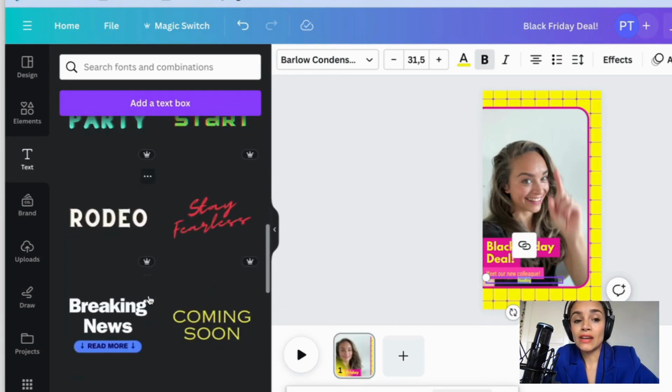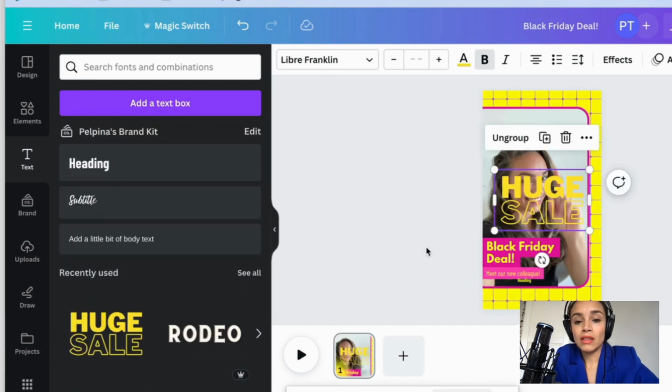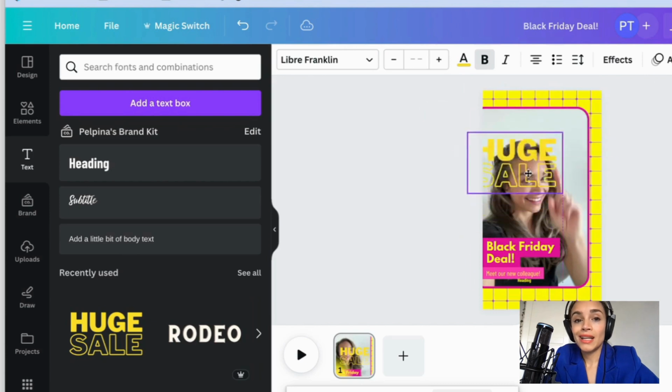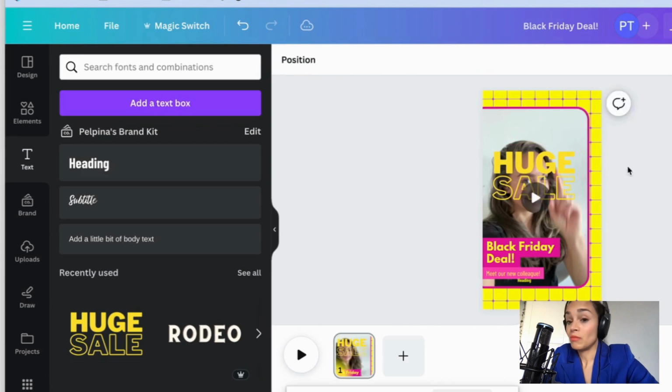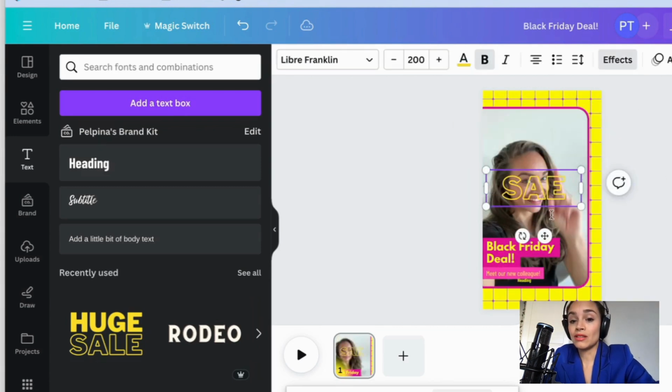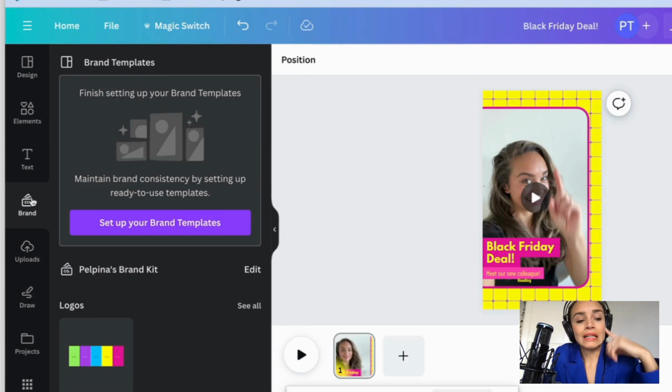There's different styles here that you can choose from. Maybe you like this one, you tap it. It appears right here on the right. Again, you can change the font, change the color, change the effects, animate it as well. So definitely play around with that because there's lots of different ways to make something pop in your social media posts, even if it's really just a graphic.